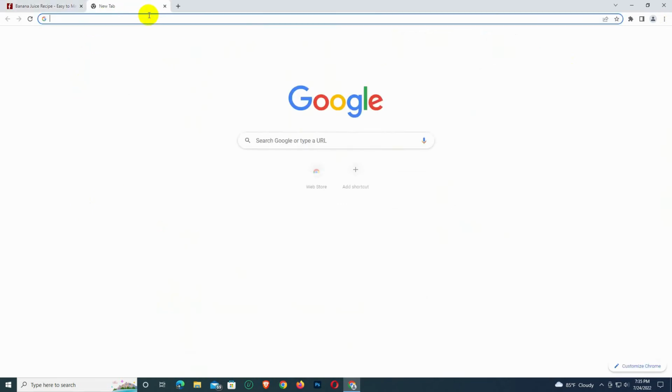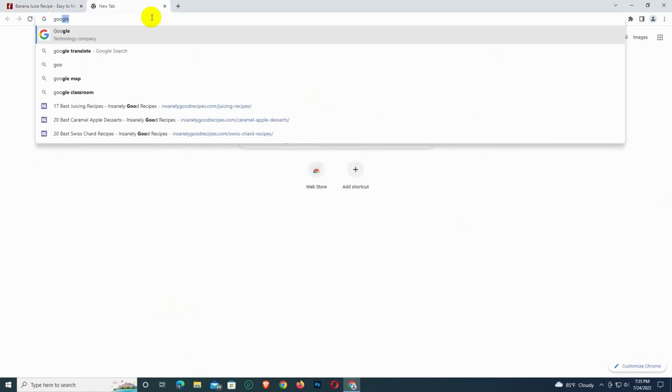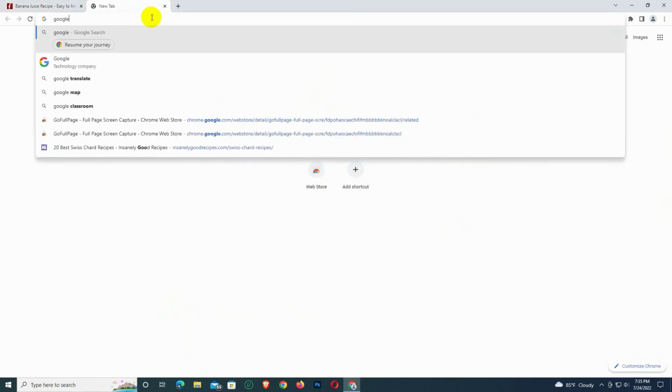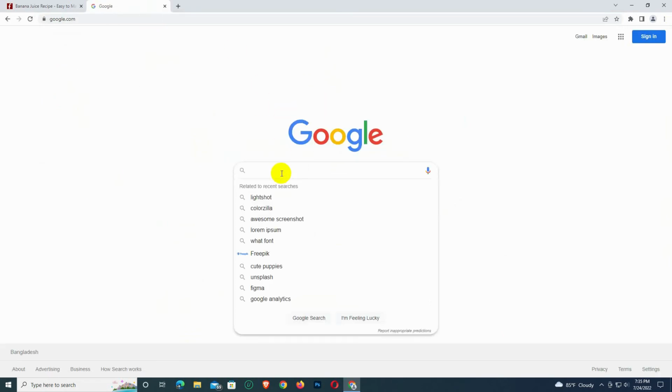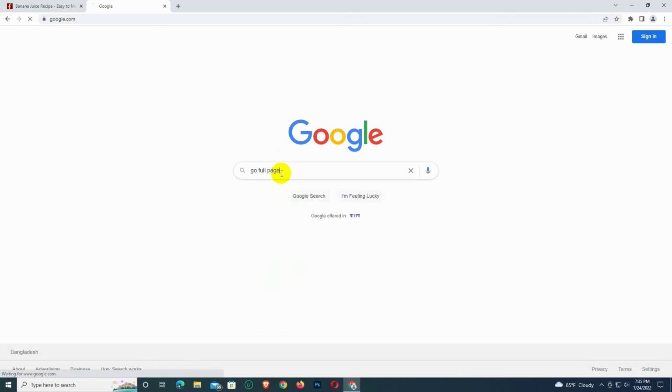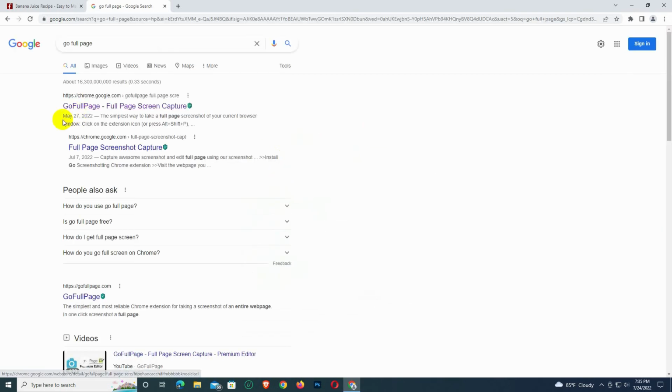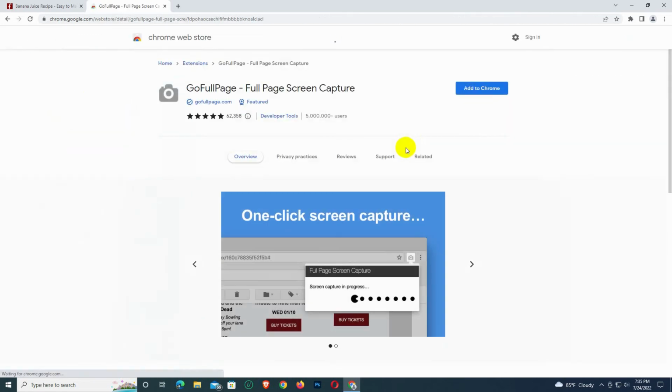For this, we need to go on Google and search for Go Full Page, and then you will find the extension Go Full Page Screen Capture. You just need to install or add it on Google Chrome.